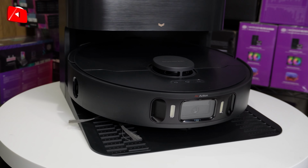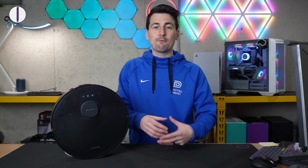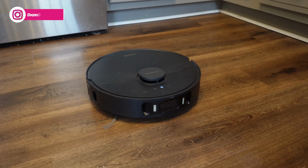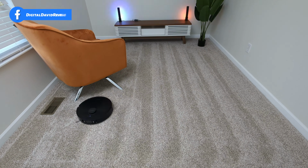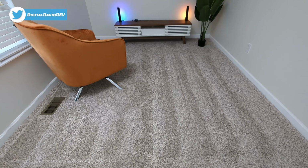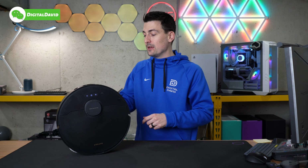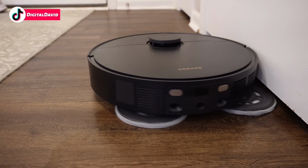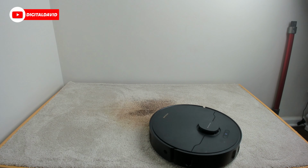So where does that leave us with the X30 Ultra? Well, here's what you need to know. Before trying this vacuum, my favorite and best RoboVac of all time was the Dreame L20 Ultra. So this is the successor to that vacuum with a couple of key upgrades. On paper, this is substantially better than even the L20 Ultra, from battery capacity to suction power and a couple of key features like hot air drying. We have hot water mop washing. We have that mop extend where now it's even going to pivot and reach further into those hard to get to areas. But technically in our deep clean tests, this actually underperformed the L20 Ultra.